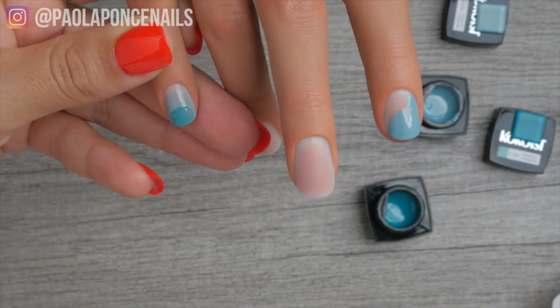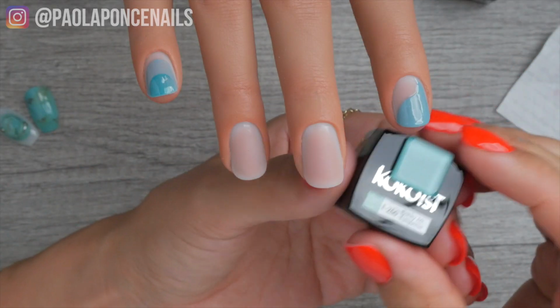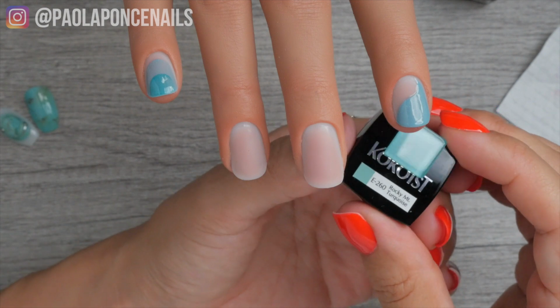My pointer and my pinky finger are done. I'm now going to move on to this Rocky Mountain turquoise, and I'm going to use this for the middle and the ring finger.